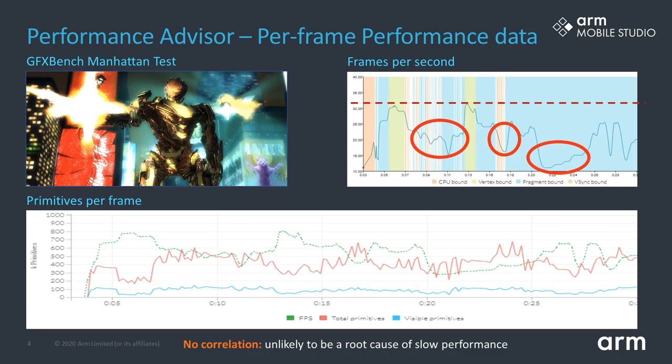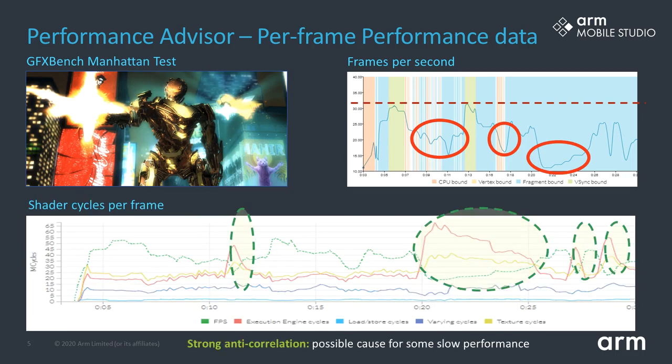Per-frame charts allow a very intuitive means to scan for correlation. If performance always goes down when a particular workload goes up, then there is a good chance that this is a causal factor or secondary effect of one. In this scenario, we can see that the changes in FPS do not correlate at all with changes in primitive complexity, so it is not our performance bottleneck in this case.